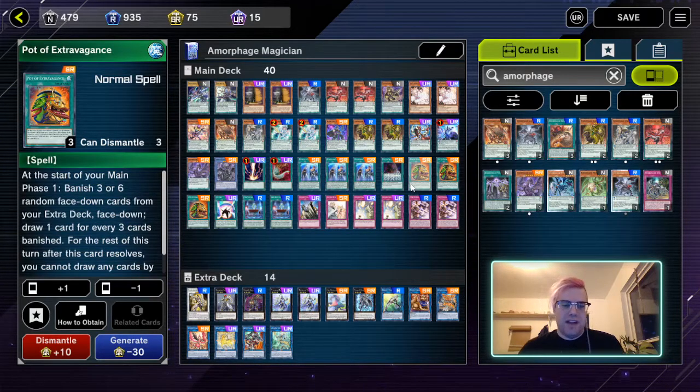3 Pot of Extravagance. I wouldn't activate more than one, personally. If you do, I wouldn't banish more than a total of 6 cards. You could activate 2, I guess, but I wouldn't banish more than a total of 6 cards. This is just to get you consistency. You do need your extra deck. The only reason I'm running 3 is because that way I see it if I need it. I have bricked it once and I still won the game.